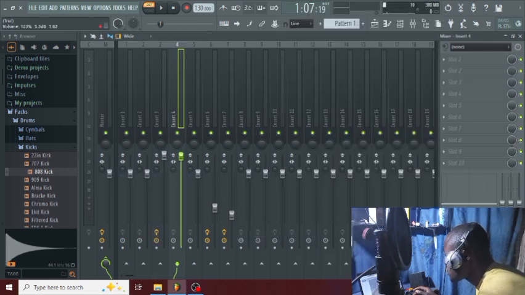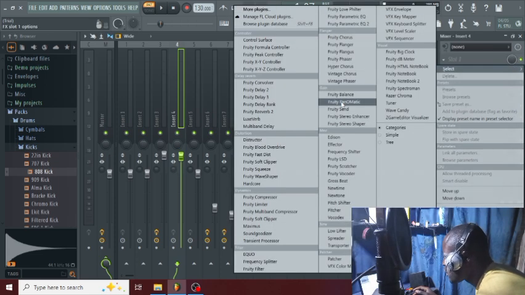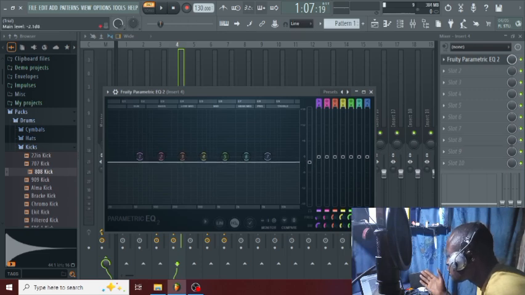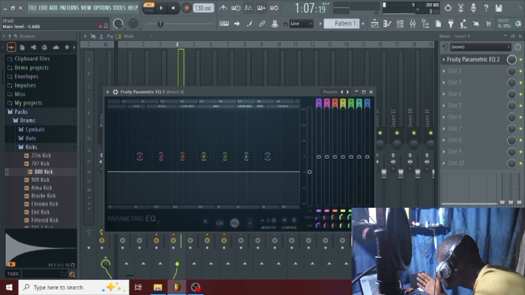Then on slot 4, which is a snare, I'll click on slot 1. Make sure you use tools over here. This is where you mix up beats. When you have written slot 1, just click here. Then just pick your plugin, which I'm going to pick, this Fruity Parametric EQ2. Then bring it down a little bit to -0. It's not even -0, it's -6. That's okay.